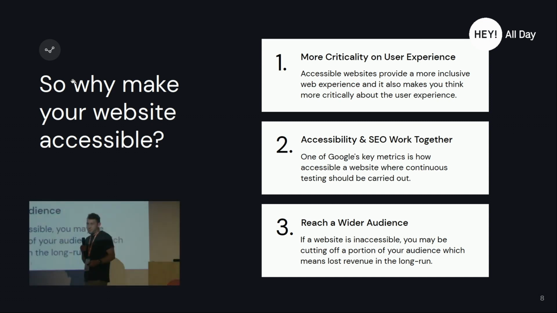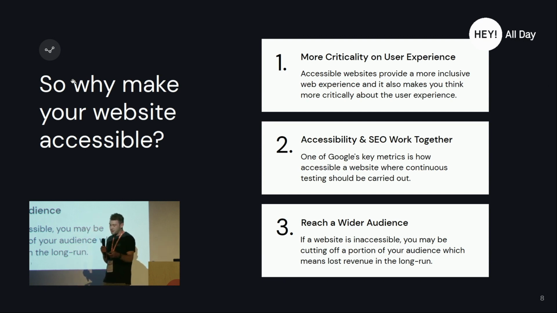So why should you make your website accessible? The biggest one is there's more criticality on user experience, because as a UI UX designer, you can design an incredible experience. You can do really fancy transitions, mad layouts, and sliders everywhere. Although it might look really cool, and it might get you awards on the award-winning website sites, it's not an accessible experience in most cases, because it's very difficult to provide that inclusive experience. So when you're considering accessibility all the way through, it makes you think, is this just there to look cool, or is it going to provide an experience where everyone can actually get the content that they need?